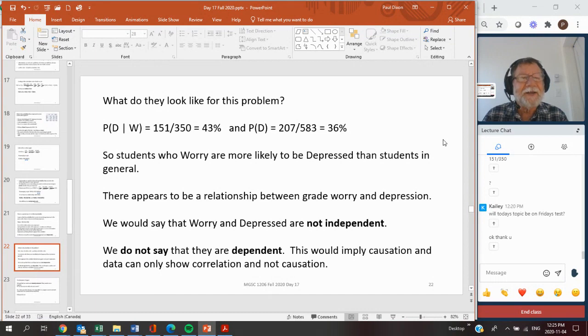I'm just showing that in my data there seems to be a pattern, that among depressed students they seem to worry more. Among worried students there seems to be more depression. I'm seeing that type of behavior happen. That's all I'm seeing, and can really speak to. So we've got that issue of causation versus correlation. I'm saying that the two things are correlated, but I'm not saying that there's a dependency here.